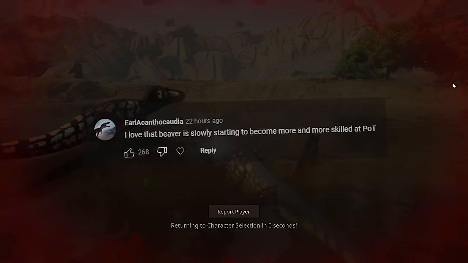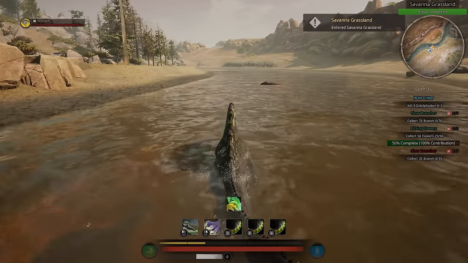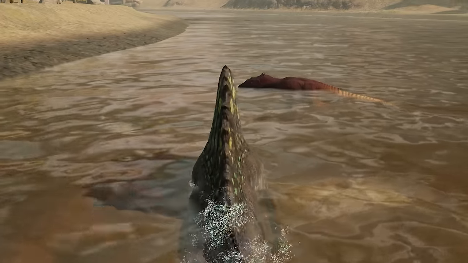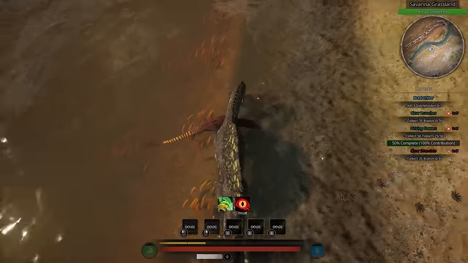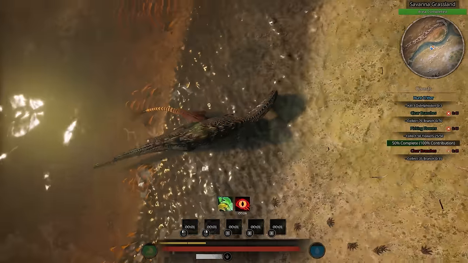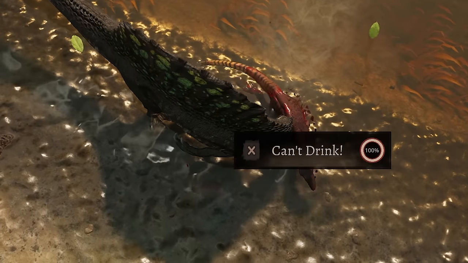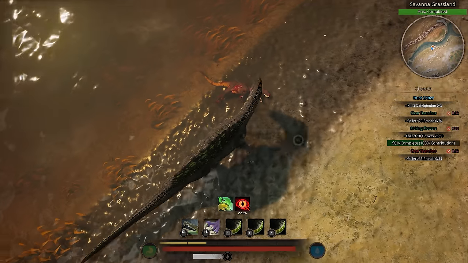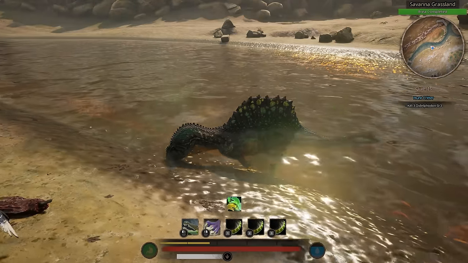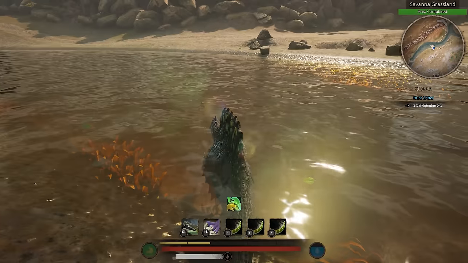Honestly, as a Spino, you can't do freaking anything. Damn it, Wendy. May as well. There we go. Kill him? I'm gonna try. Yes! Finally, a kill! Yeah, to be fair, that is super unlucky of him to have decided, you know what, I'm going to cross and then see me.